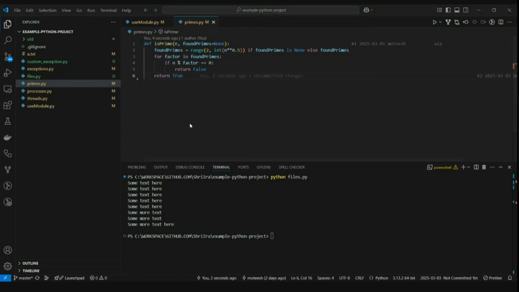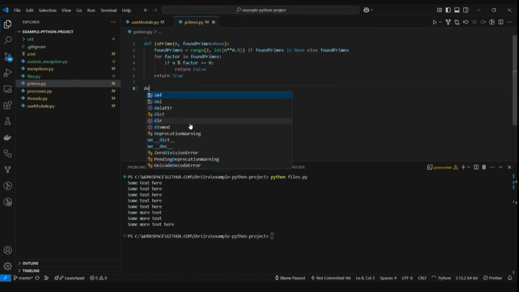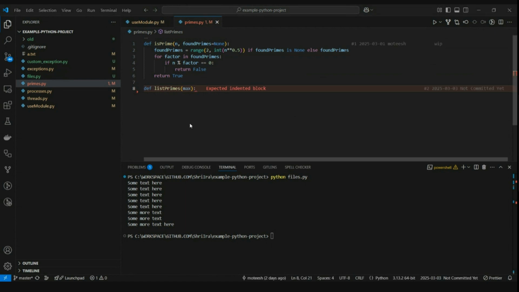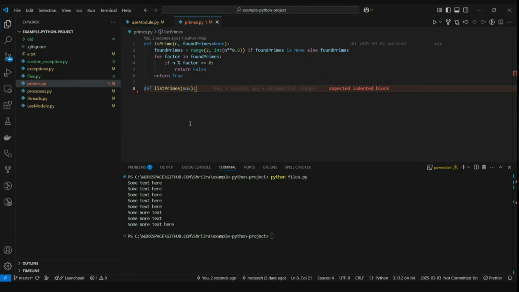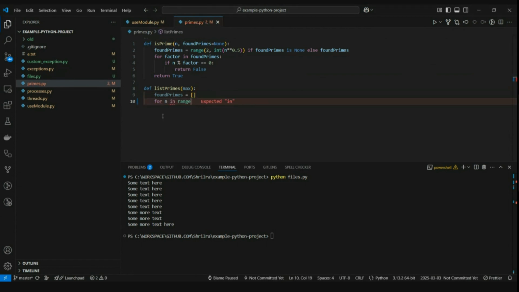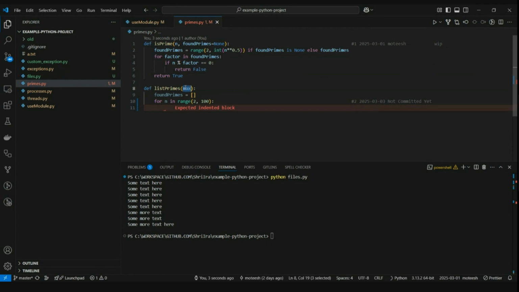Let's try one more function that lists all prime numbers up to a maximum number. found_primes equals an empty list, for n in range 2 to 100. We'll calculate till 100, or as we are actually accepting that as an argument, we'll use the max argument.